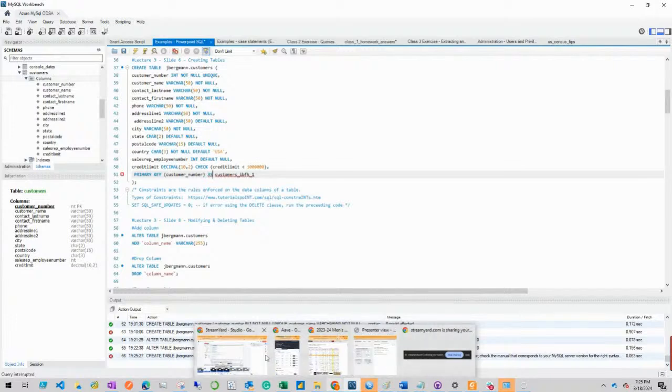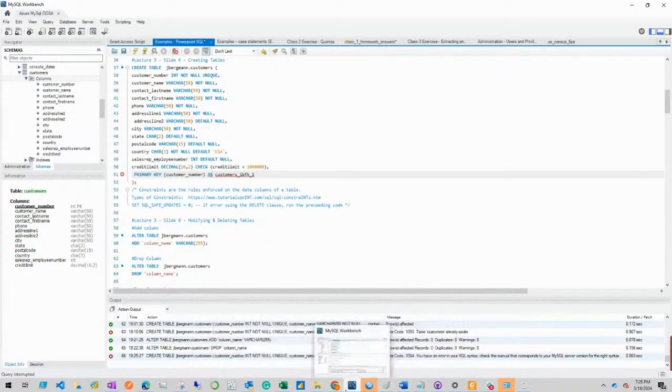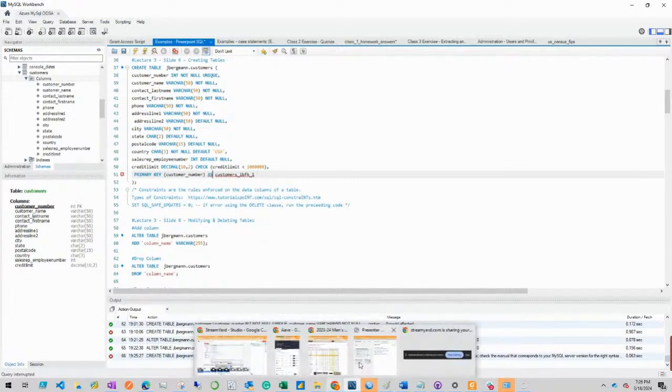I remember it for one, but not another. There we go. Yeah, and then you can just run it as its own piece of code.